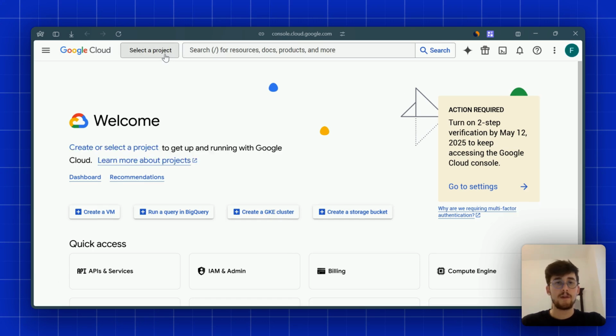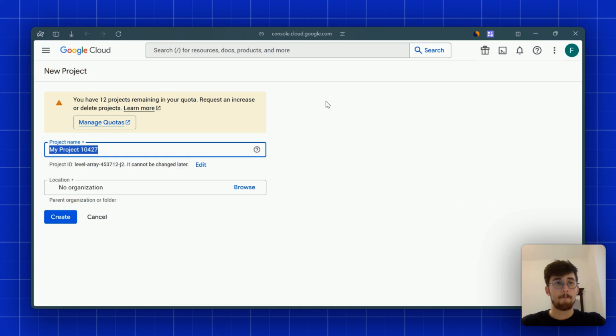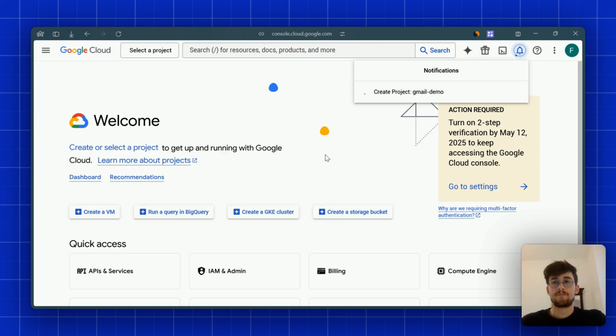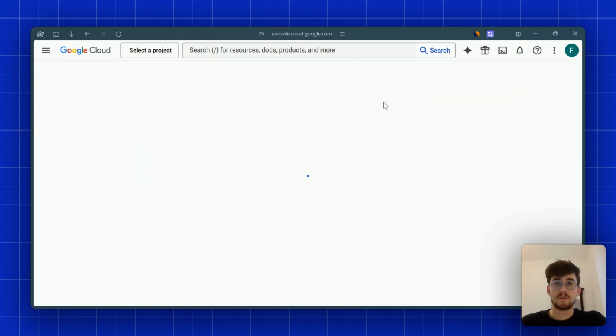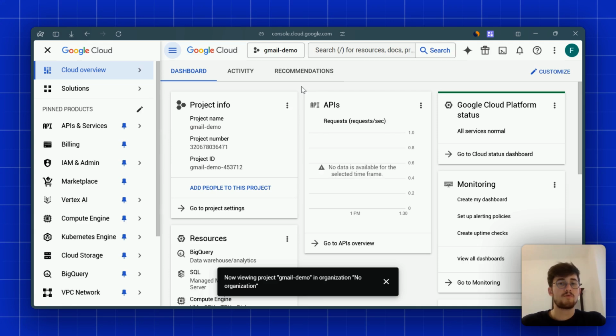Then we'll create a project. You can click on New Project, give it a name, and Google is creating the project for us. Select the project. And then we'll have to enable Gmail API.